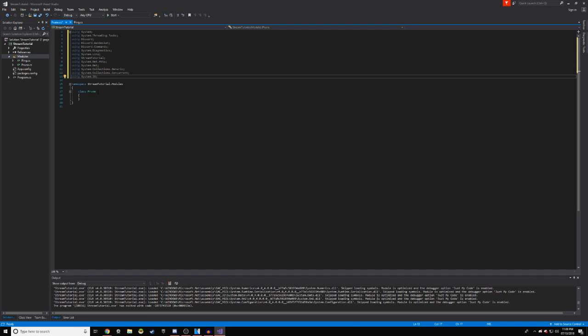So we're in here, class prune. Gonna make that public class Prune colon ModuleBase SocketCommandContext. Okay. So now that we made that, we're going to want to make our command. Then there's going to be a little more we add. So Prune.